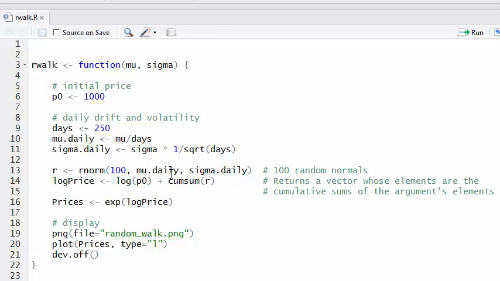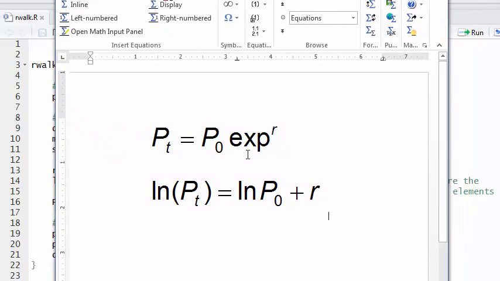And we're going to be assuming these are continuously compounded returns. So then I can create the variable log price, which is going to be the series over 100 days of log prices, not of prices, but the natural log of the prices. And I can do that here just due to the elegance of continuously compounded returns. If today is P sub zero, R is the daily continuously compounded return, then I can just take the exponential function of that to get tomorrow's price. That means if I take the natural log of both sides, the natural log of tomorrow's price is the natural log of today's price plus R, our daily continuously compounded return.